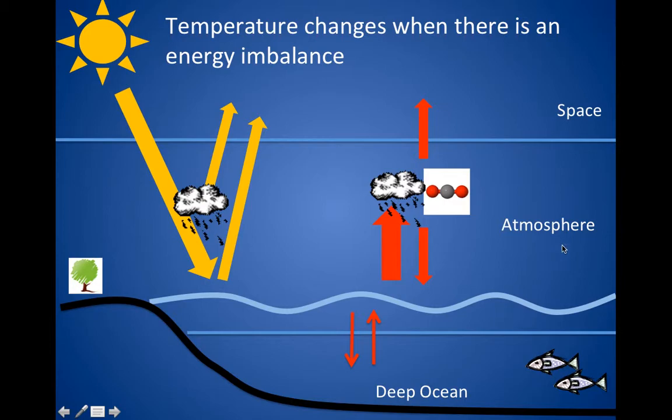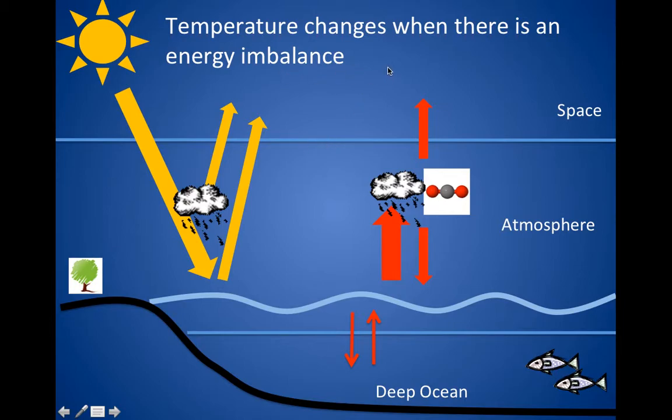And so if we're thinking about the energy balance concept here, let's say that we have the same amount of energy coming in from the sun as is being reflected and as is being emitted to space. So you have the same amount coming in as leaving at the top of this diagram. Then you have energy balance. The imbalance would be 0. And then at the bottom, let's say you have the same energy going into the deep ocean as is coming out. Then you have an energy balance here as well. And so temperature wouldn't change because there's no energy imbalance.